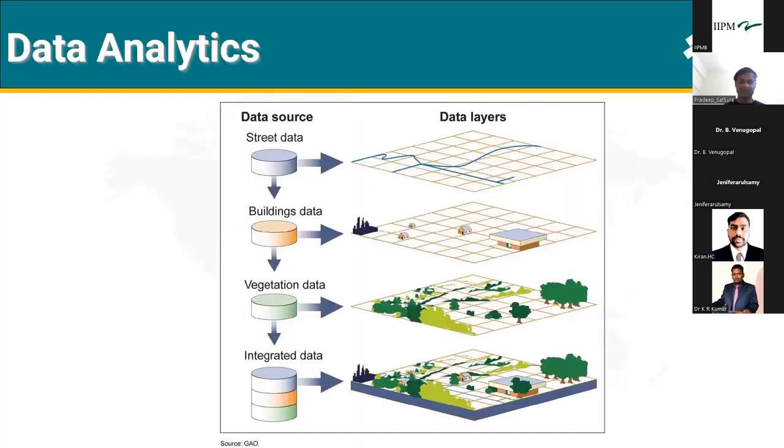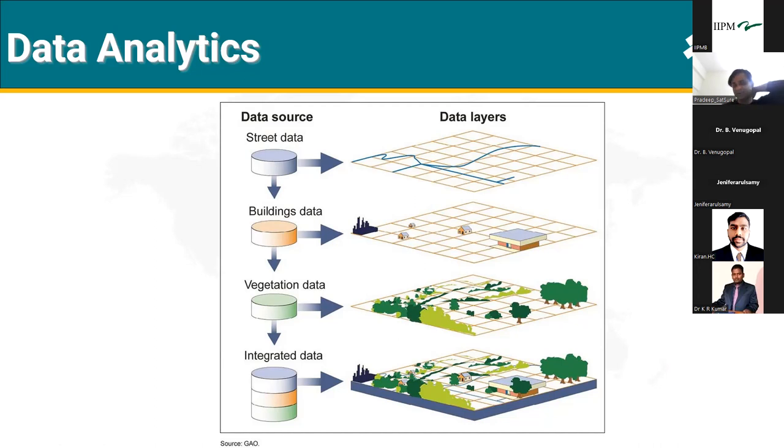Now data analytics is also a very important part of remote sensing and GIS. So there is a data source, basically street data, we can say, where somebody has datasets on paper. If I want to use that data with the satellite data, or integrate it, then what is required? I have to convert that data into a digital format. We convert the digital format data in GIS, so that one layer we can get very easily.